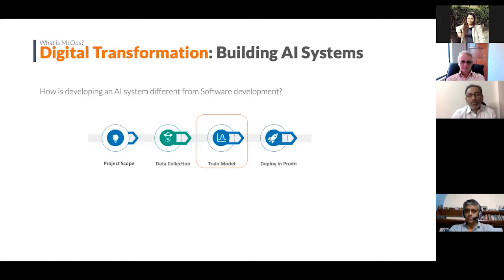Before we move into the discussion on what is AI, I would like to ask maybe Paul, how do you define digital transformation? Because we have an audience who are data scientists, and there are some who are not from the data science community. So if you can just outline what is digital transformation and how is AI linked to digital transformation?